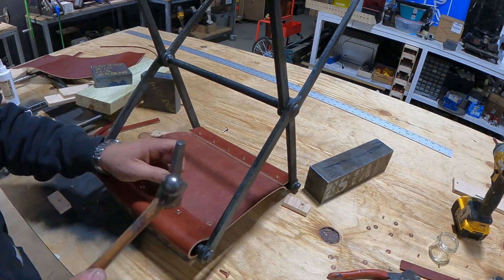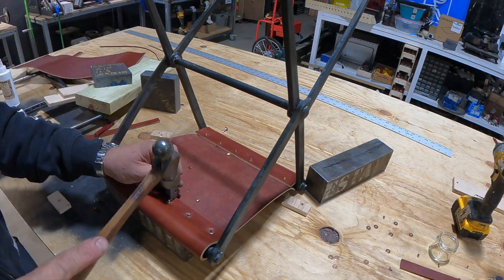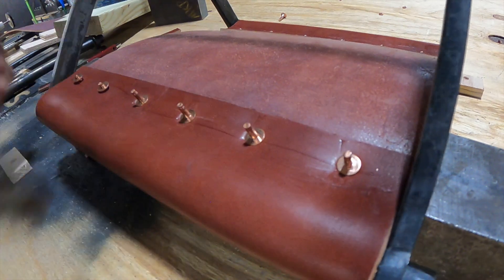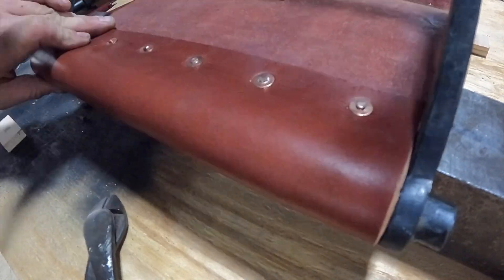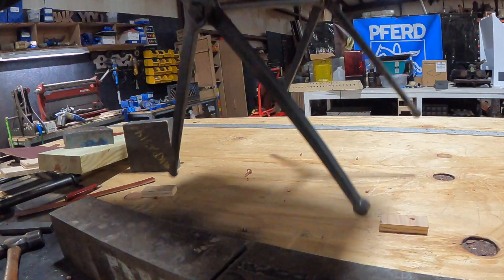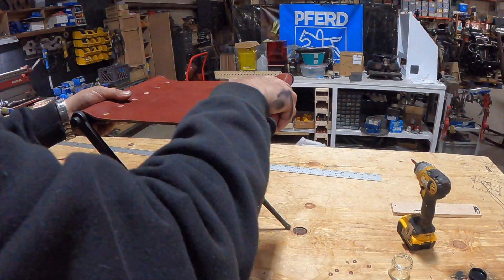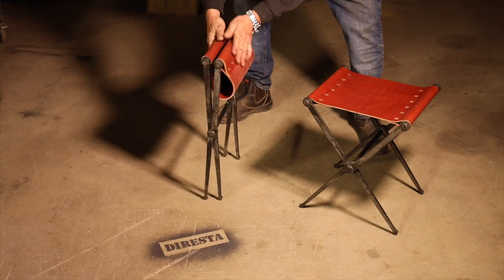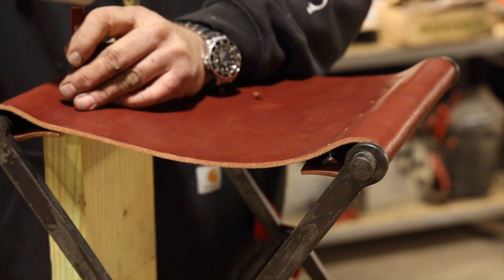I'm really digging these stools and I've had several inquiries about having them manufactured. There is a manufacturing plant nearby that makes custom steel furniture, so I brought one of the stools over so they could take a guesstimate at a price — I might make a batch of about 20. If we manufacture these, I might make those legs a little bit thicker. A few people commented that the legs are a little too small for a wooden floor, which is understandable. In my environment they'd be on a cement floor, but if I was going to make them for sale, we'd have little feet able to accept a leather or felt pad.